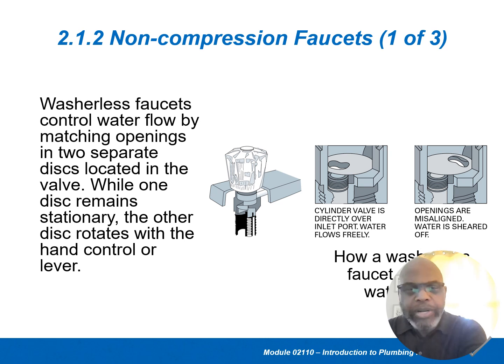These non-compression faucets are designed to either open or close it, and it doesn't take a lot of motion, so it's a lot less wear and tear on the inner parts of this type of valve. This is probably the most common type you're going to find for residential these days.